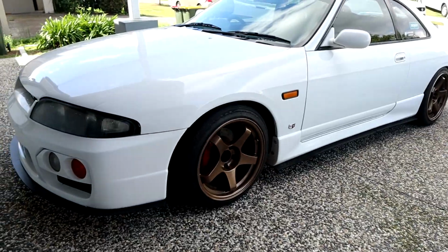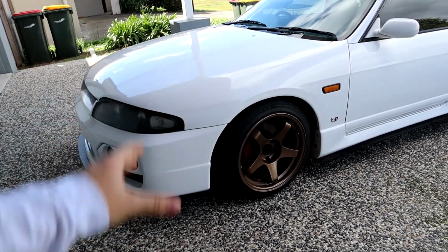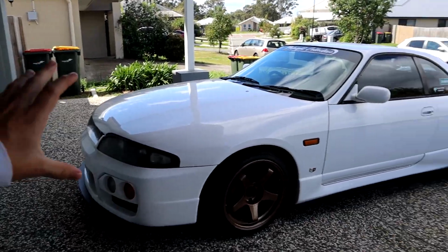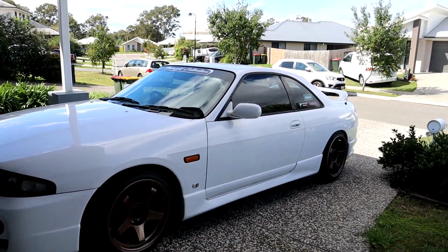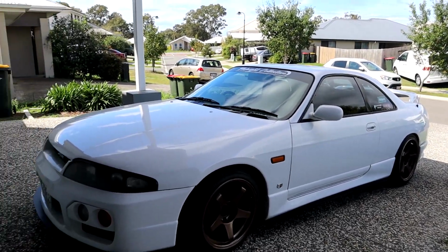But apart from that, I also wanna change her back to the 18-inch fronts because these tires at the front here are horribly unbalanced. I think they were actually on a track car beforehand and they're woeful on the highway. And because we're gonna be traveling 1.5 hours today on the highway, I wanna get some wheels that are actually balanced back on this thing. I'm still waiting for the day where I can pretty much just burn all the rubber off all the tires and I can go with some 245s all around on this thing. But at this current point in time, we're just gonna leave it.